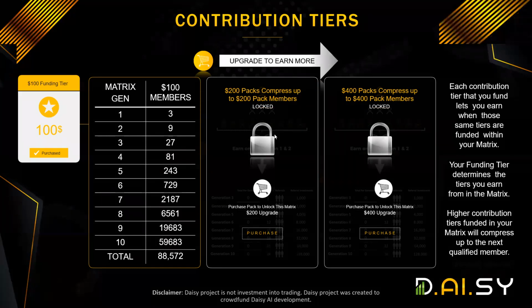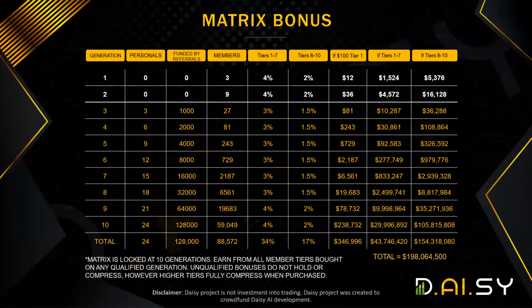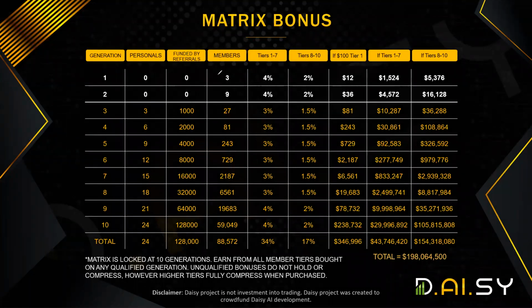Okay, so now let's discuss the question if people can earn on a 100% passive basis. Okay, so if you don't recruit, that's the maximum amount of members you can earn from, unless you are still within those 48 hours. That 48 hours will open up all 10 levels, all 10 generations for you. Okay, and this can be spillover, right? Well, it must be spillover if you don't recruit. Okay, those 12 people. And if they all buy 7 packages, this is what you will earn from the 2 generations. If they all buy 8 to 10 packages, this is what you will earn.